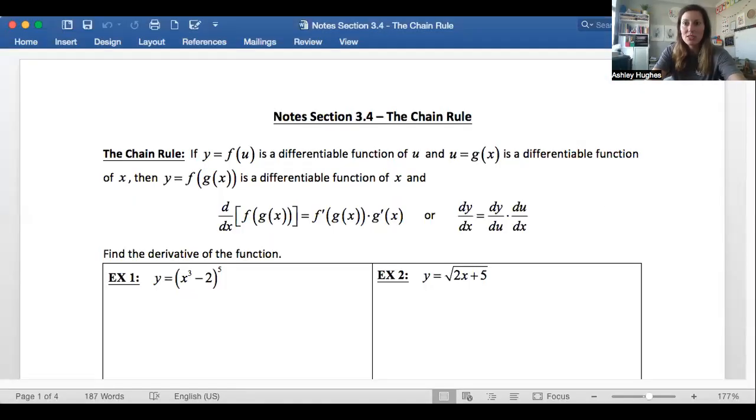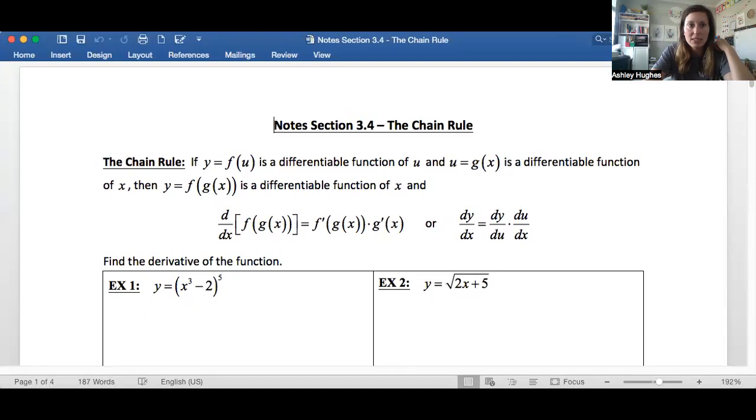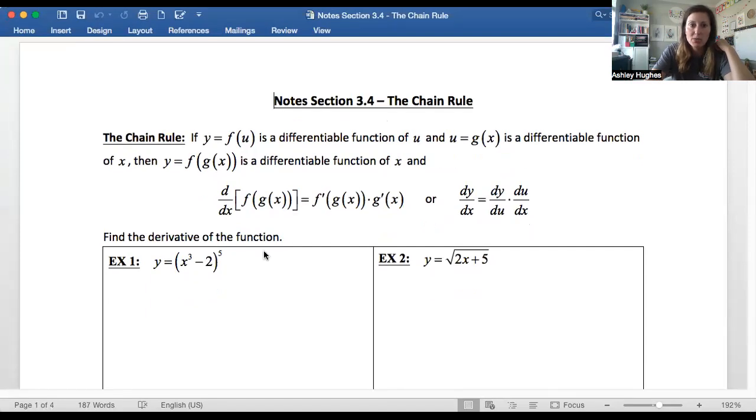All right, guys, today we're going to be learning how to do something called the chain rule, which is technically in every derivative problem that you do. We hadn't really been talking about it yet because, I'll show you why. The derivative of x is 1, but basically you're pretty much always doing the chain rule.